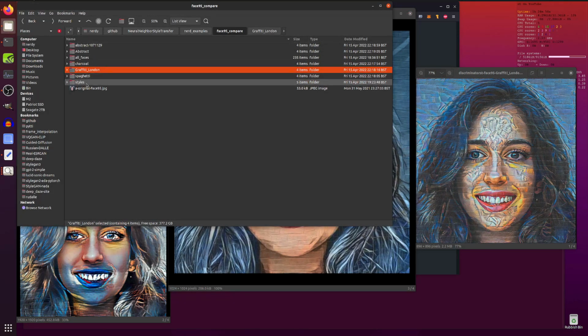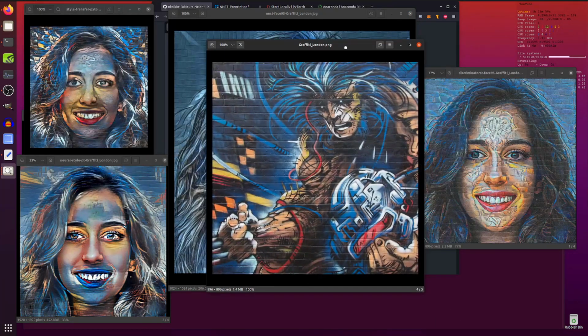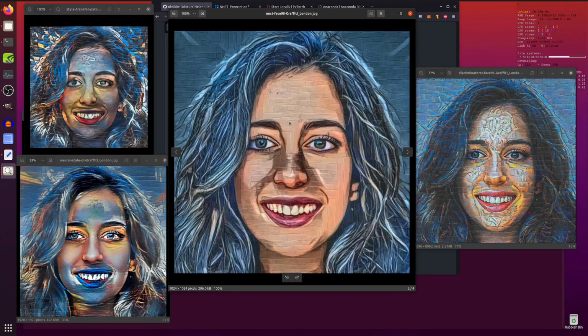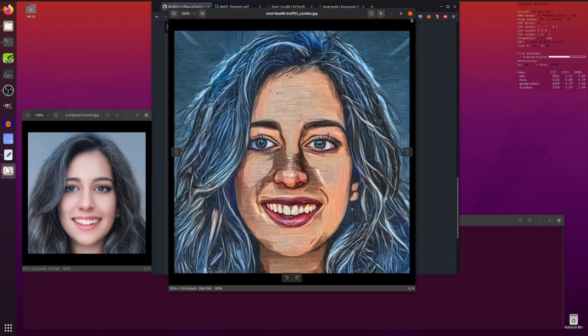Let's show you the style. So this is the graffiti. There we go, so there's the style. You can see it's got reds and blues and all that sort of stuff in it. And because this has done the color correction back, you're not getting all these weird smears everywhere. It actually looks like the original content in a graffiti style. These all just look like something's smeared. I used to really like this one, but I've got a new favorite.